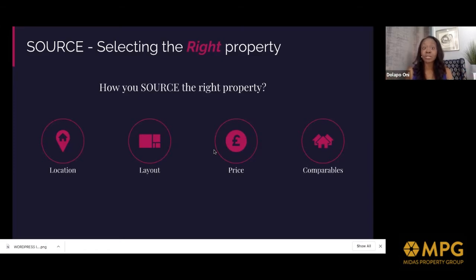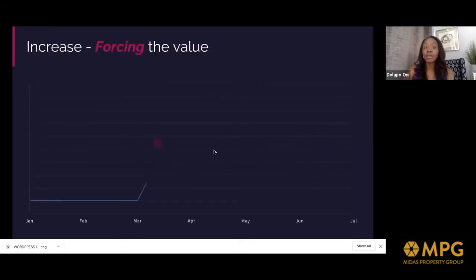Sometimes that really happens in London, where there's an area, part of Marylebone, a good example, where you can very easily run into problems when you select a property. If you look at the end valuation, you would typically expect that that valuation is what you get for that property. But because it's just on a different street, just 2 streets off, you find that your comps will not meet the valuation you're looking for when the surveyor comes to value that property. So it's very important when you're doing area dynamics to be very careful about that. And that's what we look at when we're doing the sourcing of a property.